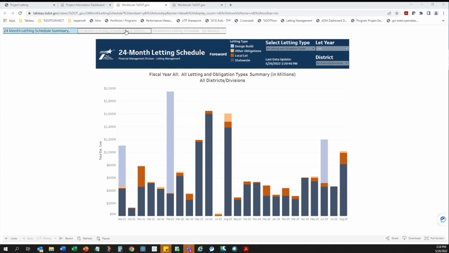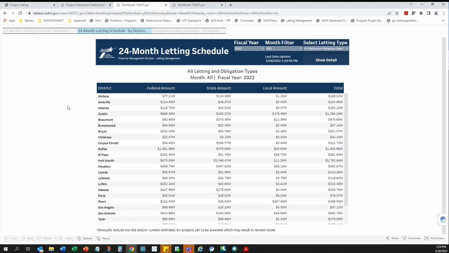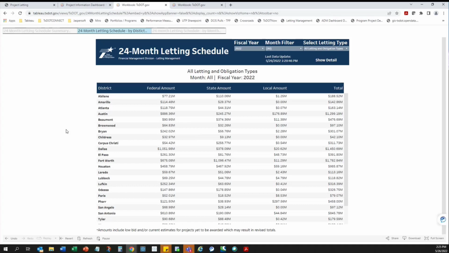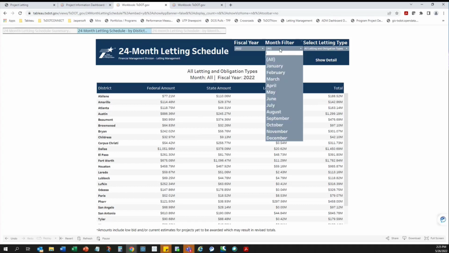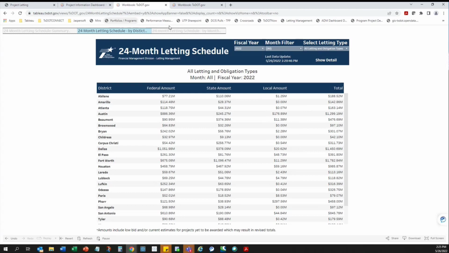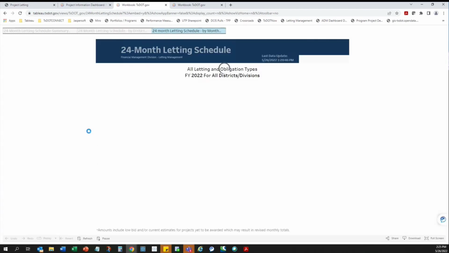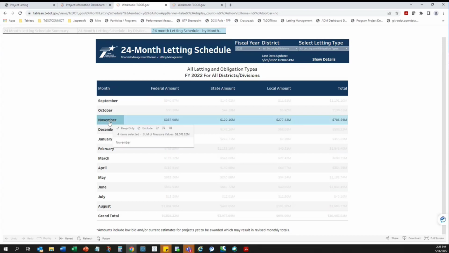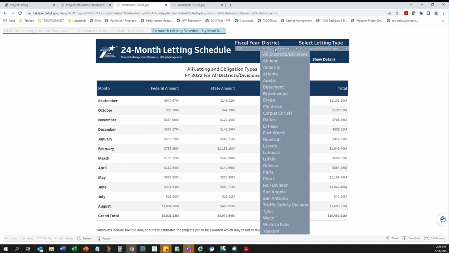There are a couple different versions of this data. So this is more of a tabular format that resembles currently what we publish. There is no interactive feature where you click on it and it opens up additional information. It's just the table, but you can filter it by month if you wish to see it. This is basically the same idea, except it's filtered by month. And again, this one does not click and open up data. But if you do want to filter it by district, you have that option as well.